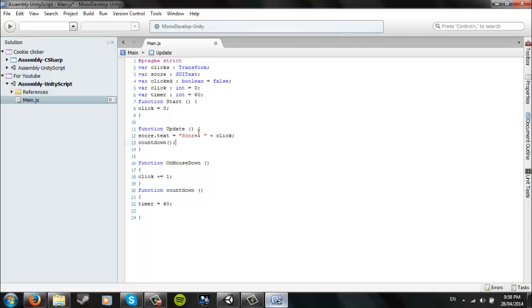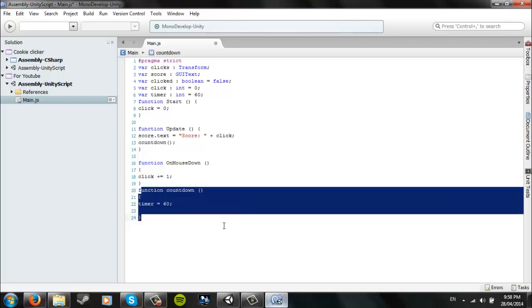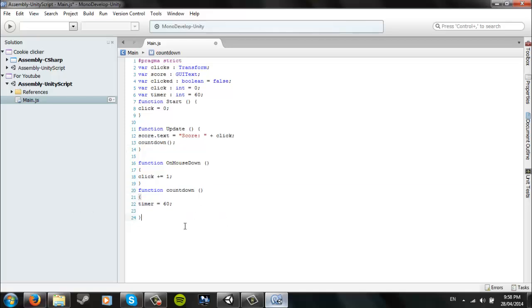Now what this means is every frame per second I want this function to go, and once this function starts, what will happen is the timer will be taken away by 1. So I'll have timer, if I can spell, take equals 1. Now what this will do is every frame per second the timer will go down by 1, which means I can make it so when, if timer equals 1, a game over sign will come up, but that's for later tutorials.